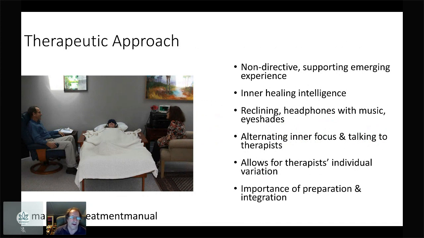With those drugs, it's more about the integration process, the preparation, and supporting people while they're going through those ego dissolution experiences. For MDMA, there's a lot of value that comes from the therapeutic interaction, from people telling their stories. And you can go to maps.org, the treatment manual. So again, that's all in the public domain. We're not patenting our treatment approach or trademarking or anything like that.